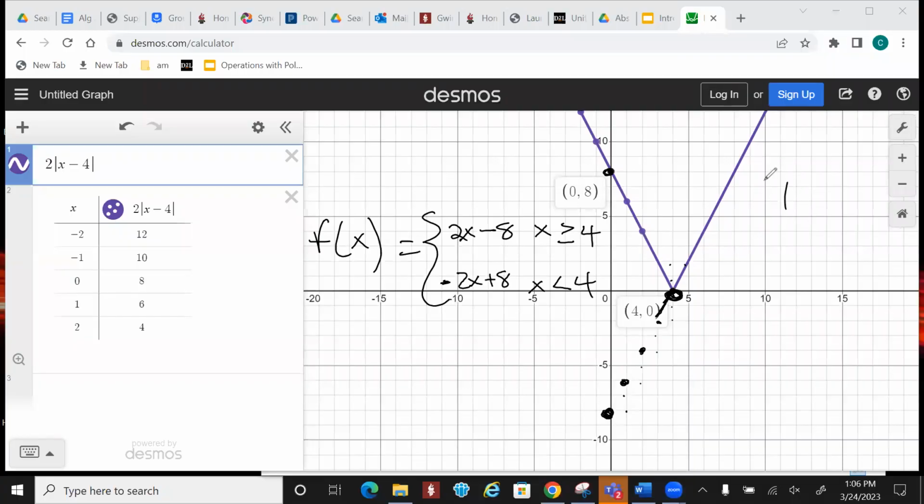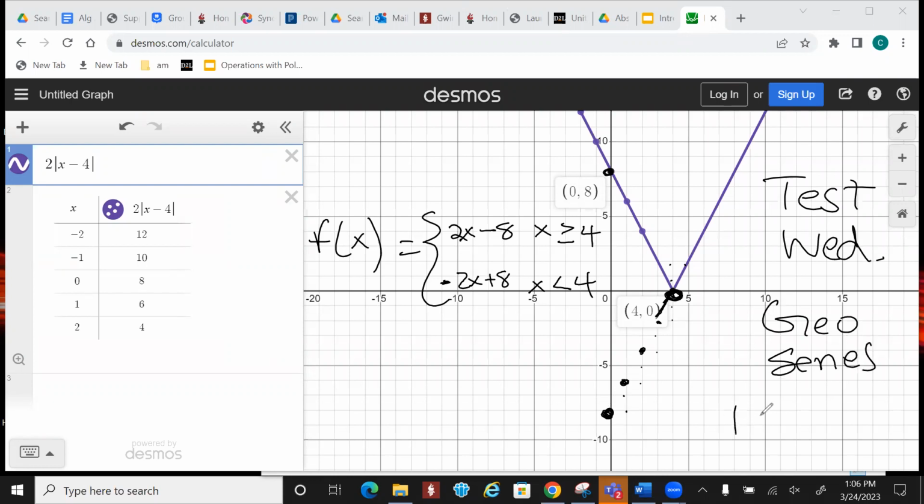Your test is on Wednesday. Okay, it is only over your geometric series stuff. Remember, there's a Delta map to help you, as well as there's a review guide. I went ahead and I gave you the review guide. We're going to go over it on Monday. However, I don't know how that schedule is going to go on Monday because we're having Gateway. You know how Wednesday, it's blocked, but you remember how Wednesday it was like 45 minutes or whatever, right? So with that being said, look at these 8 questions because this is what your test is going to look like.